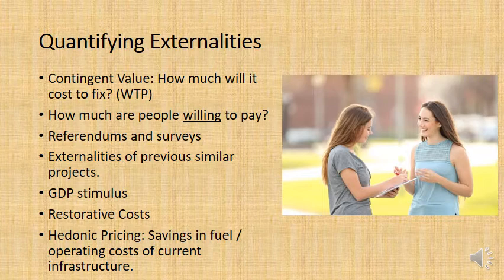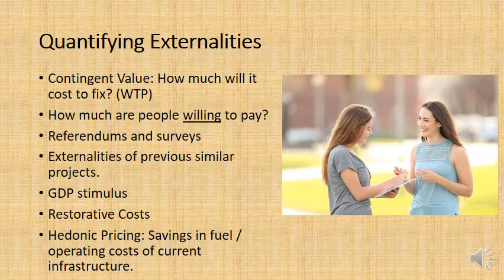Well, one way you can quantify the external cost of dumping the water into the lake is you can look at the restorative costs. Once this factory has polluted the lake, how much will it cost the society to clean the lake? How much will it cost to restore the lake, to remove all the cement from the lake? Those costs can be very high and give a very high external cost.